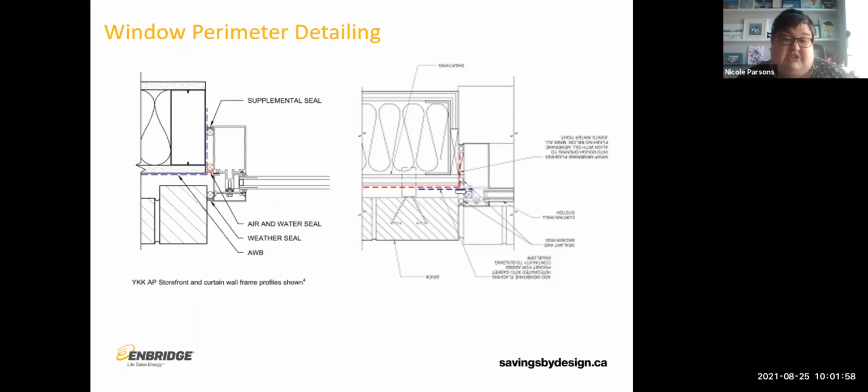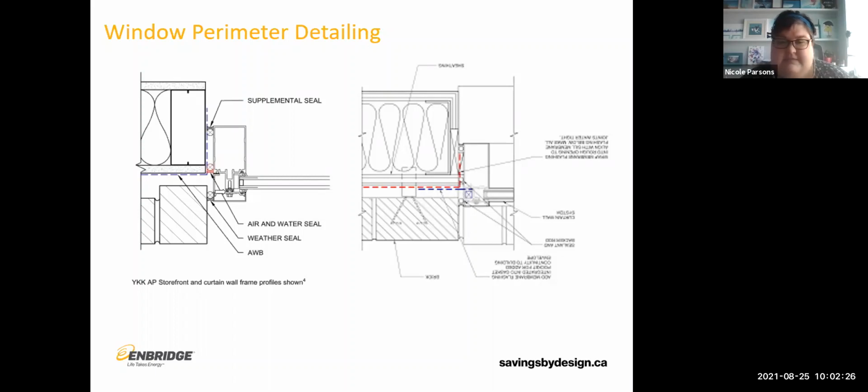Ideally, in most situations, you would use a more durable solution, which is the image on the right, which is a little bit pixelated. I apologize. Here they use some kind of a flexible membrane. There are a bunch of different flexible membranes available on the market to do that, but it's adhered to the wall air control layer, and it's adhered to the frame.